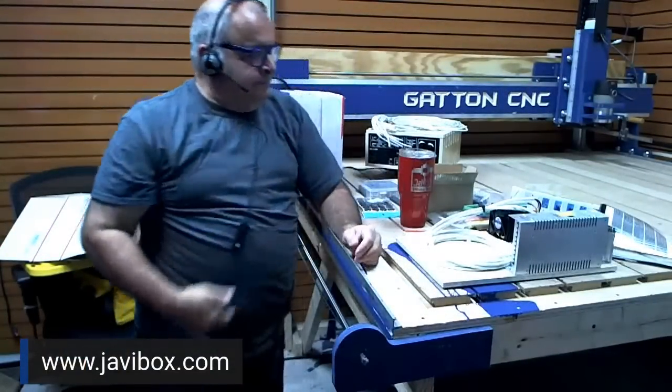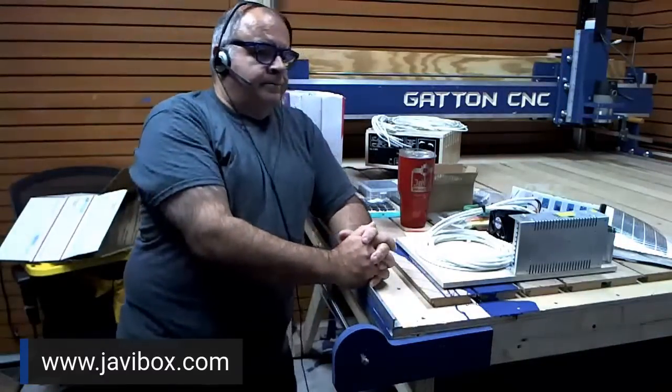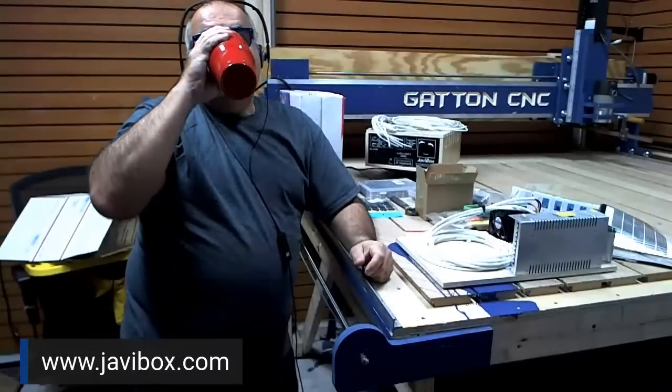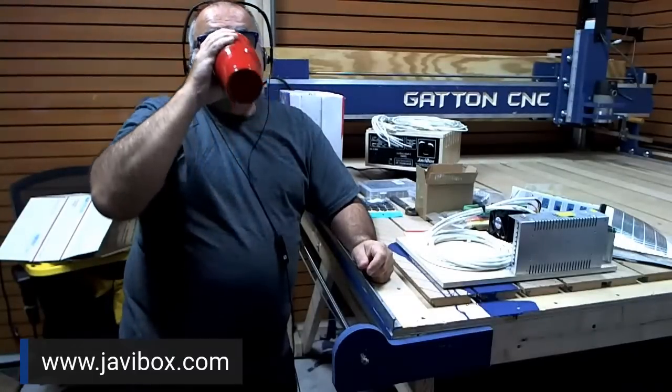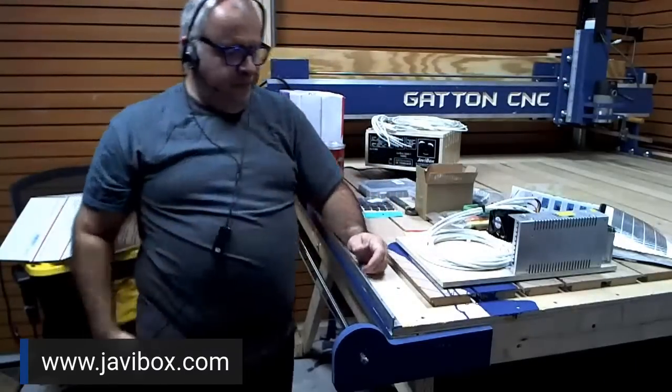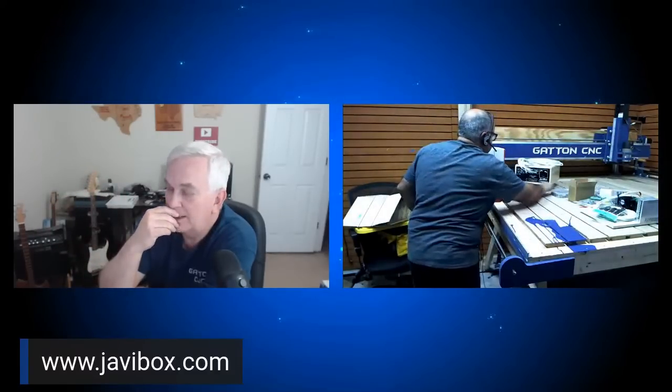Yeah, and again, I want to just remind folks, the whole purpose of Javi taking this on is because Xylotex used to be a very simple, very inexpensive plug and play system. And it didn't have any bells and whistles. It didn't have e-stop. It didn't have any bells and whistles or any of that stuff. It was simply a 4-axis kit, so you could run a 4-axis or a 3-axis machine using slave drivers.